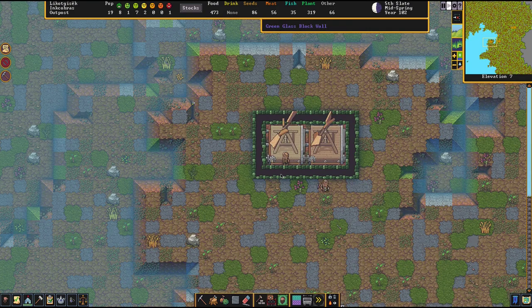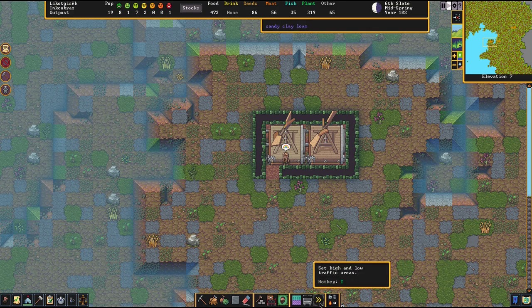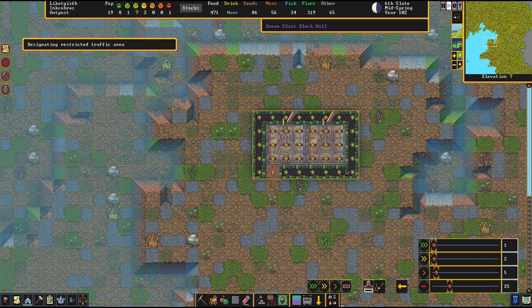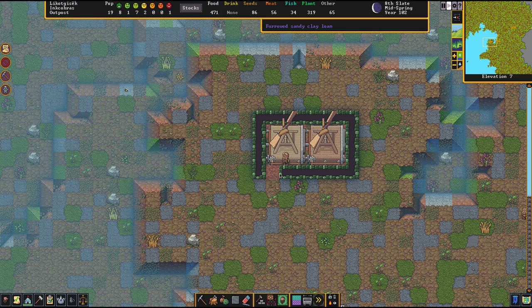Okay, somebody's coming right now. I set this to restricted. Whenever he gets out of there, I'll finish the wall. Or I probably could put a door there and forbid it.